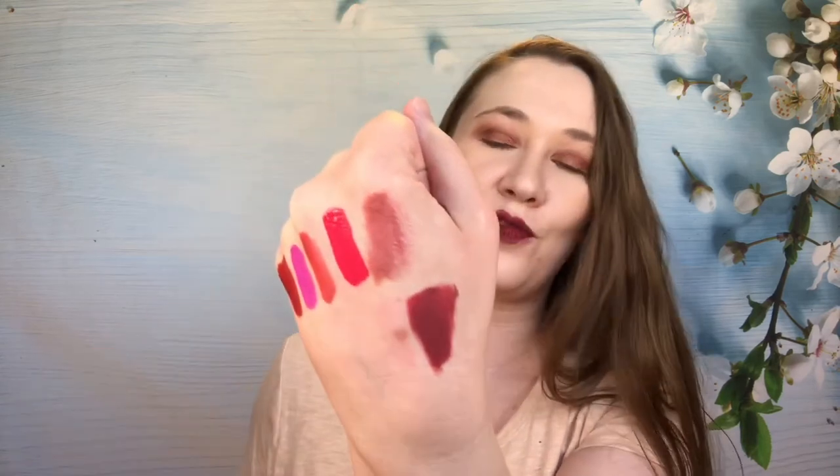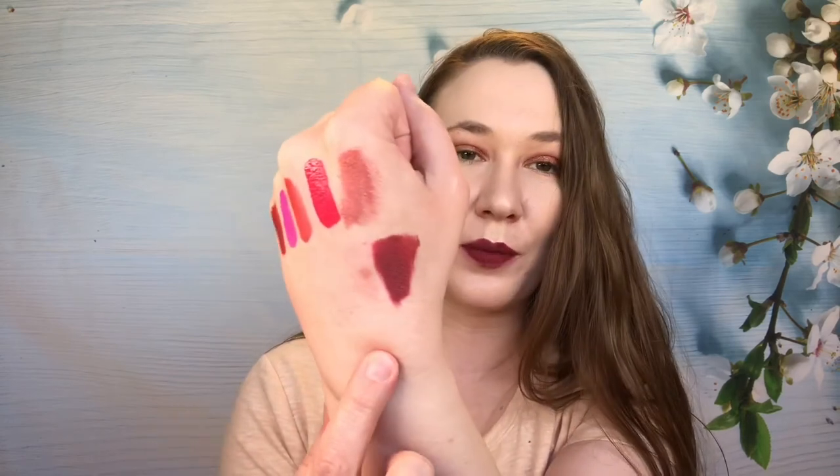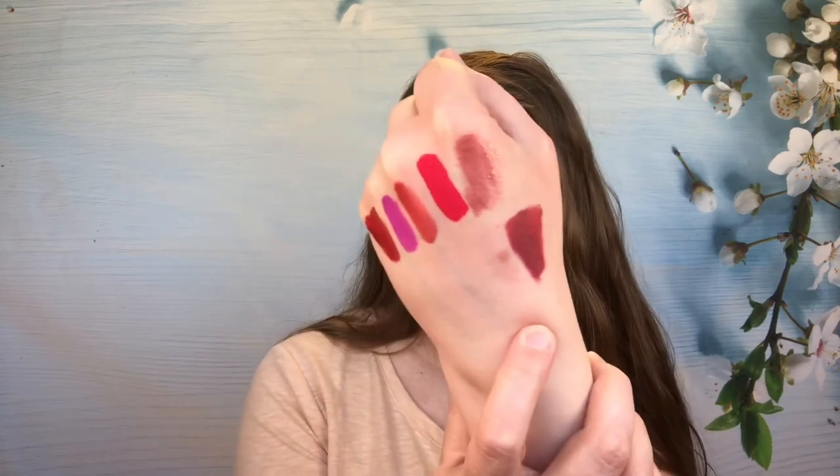Now we have this one — this is Spicy, and you can actually read the color on this one. I really like this color and the formula. This one is not quite dried out so I'm going to keep it and wear it as much as I can before it's completely gone. I really like it. But like I said, the containers leak. I store them upright and they still leak. They are all in a container standing upright and they still leak, which is super annoying.